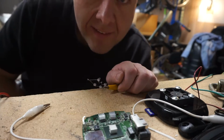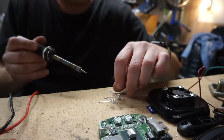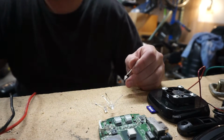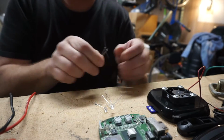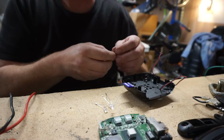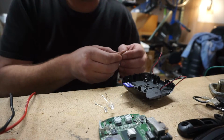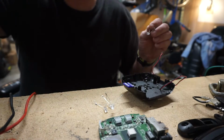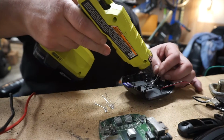Okay, so I guess LEDs are not the best resistors. I've determined that one LED is fine. It's somewhere between 4 and 5 volts. So we're just gonna go ahead and hot glue this thing in here, give ourselves a little bit of RGB and call it a day. And if it burns out, oh well.